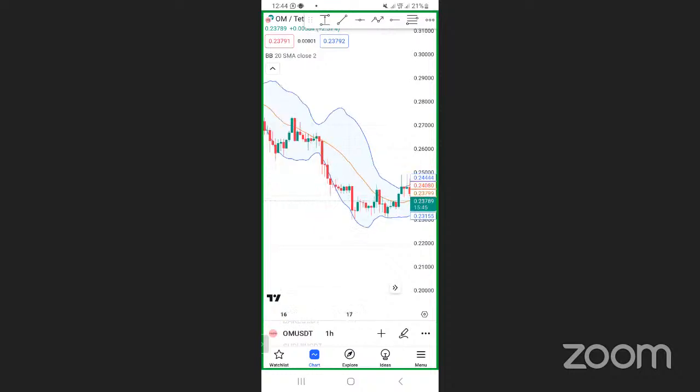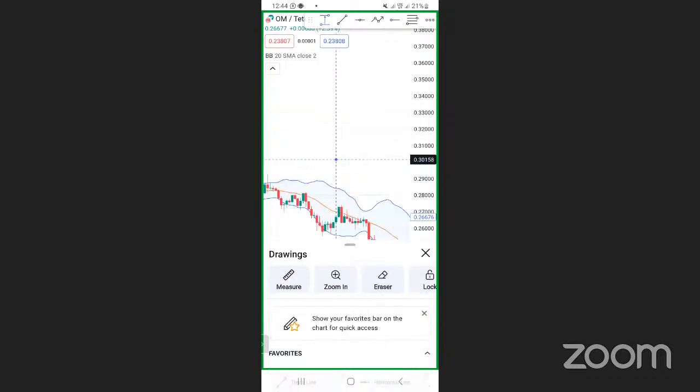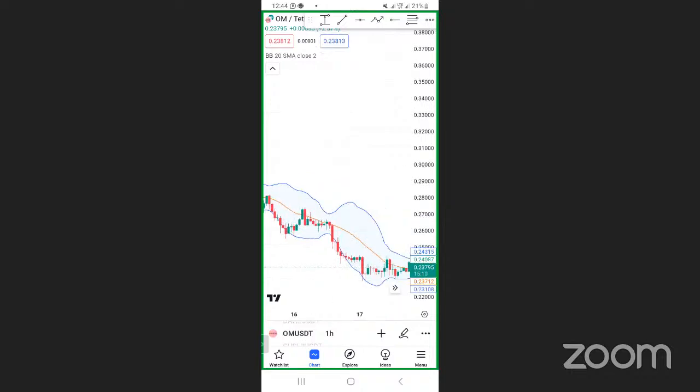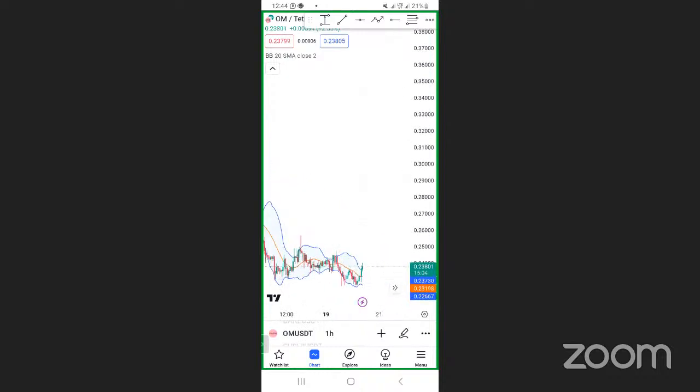However, I prefer going out on the middle band because sometimes when the price visits the middle band, it continues falling. Like you see, if I had entered here, targeting the upper band, it would be 7%. But when the price visited the middle band, it continued falling. If you had targeted the middle band, you would have taken 3% in 6 hours. But because you're very greedy, waiting for bigger money, you stayed in the market for so long.